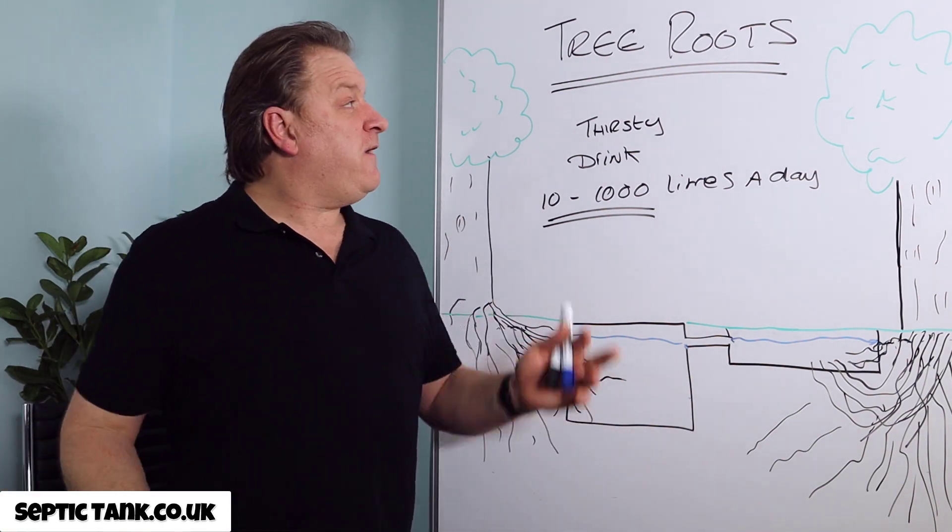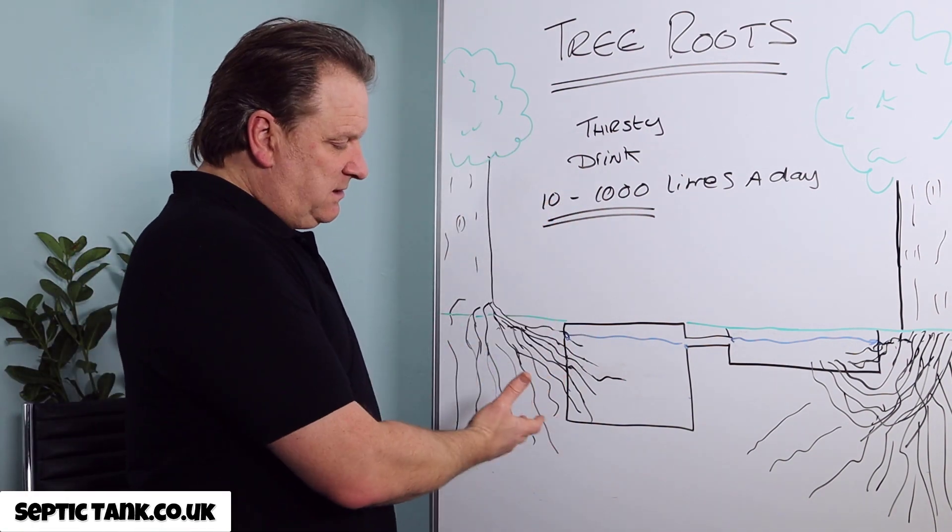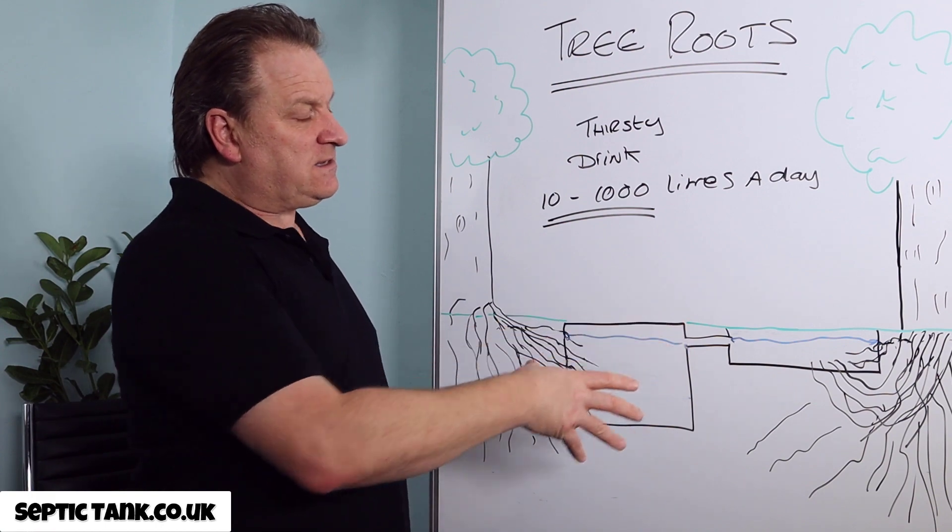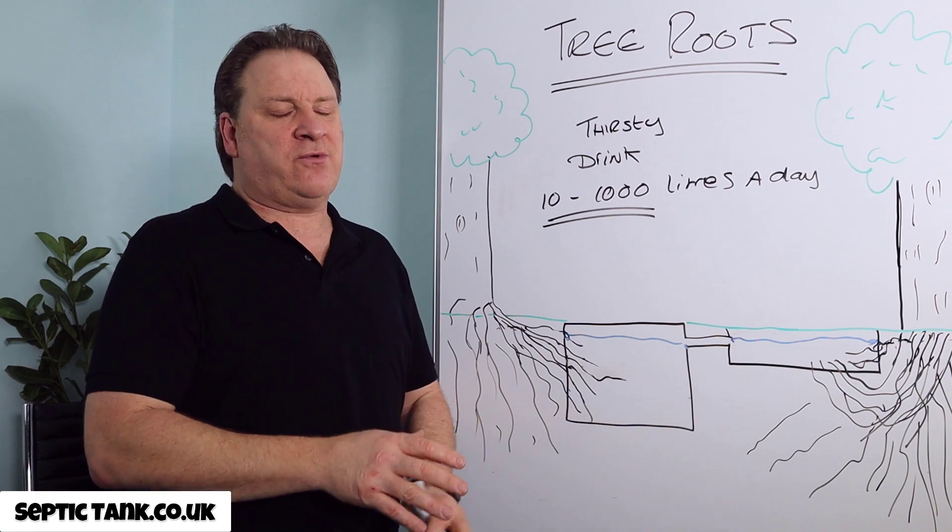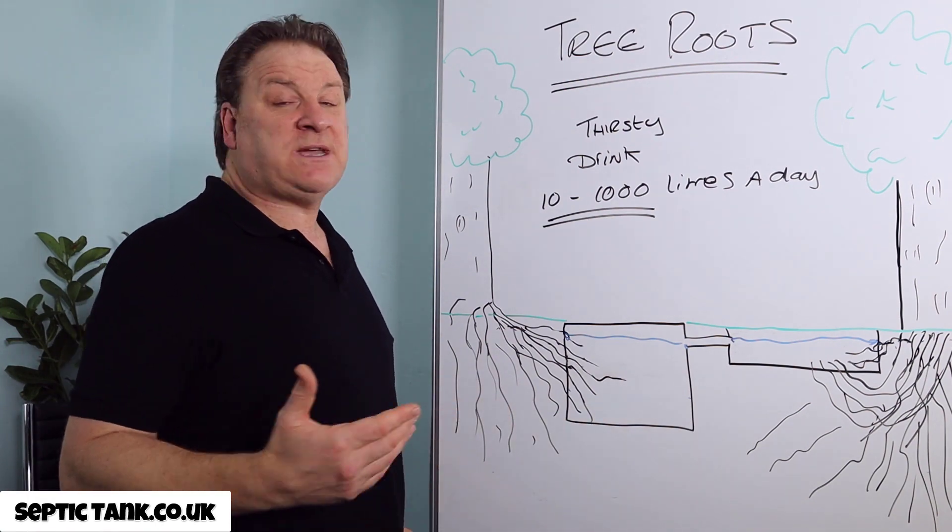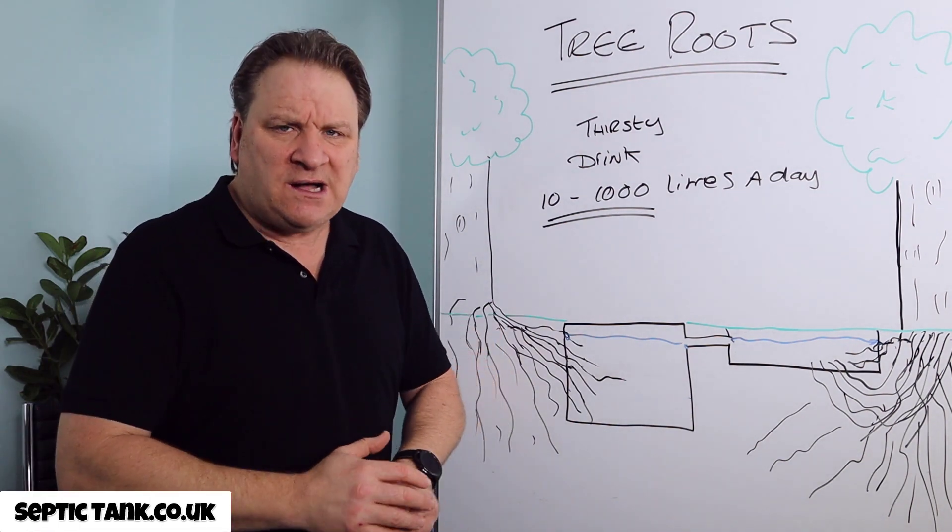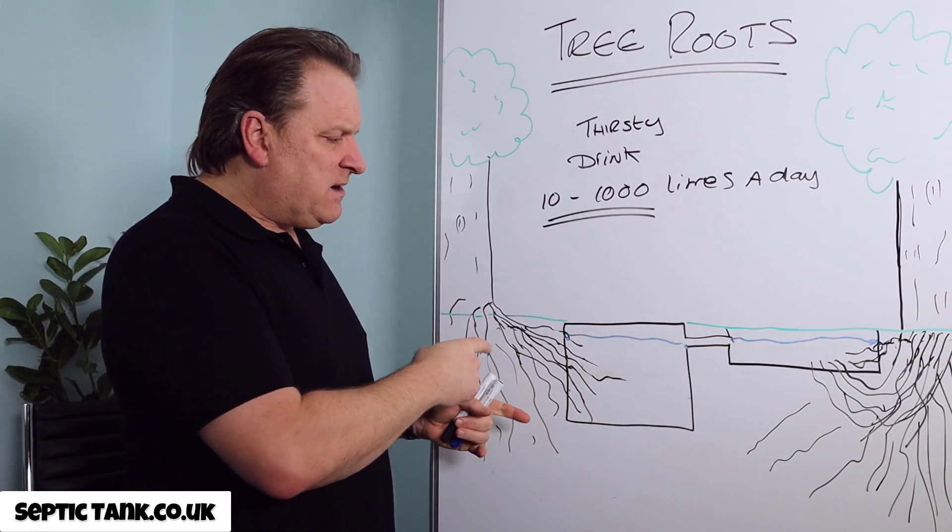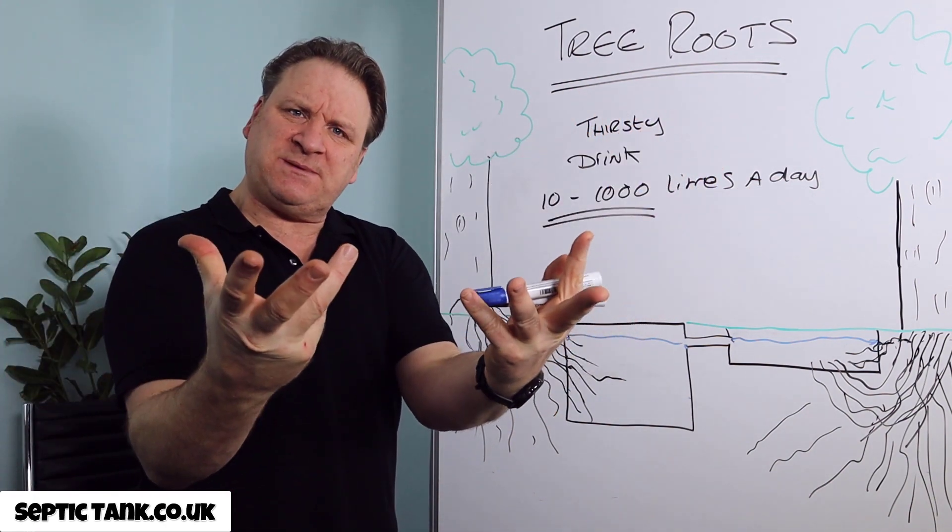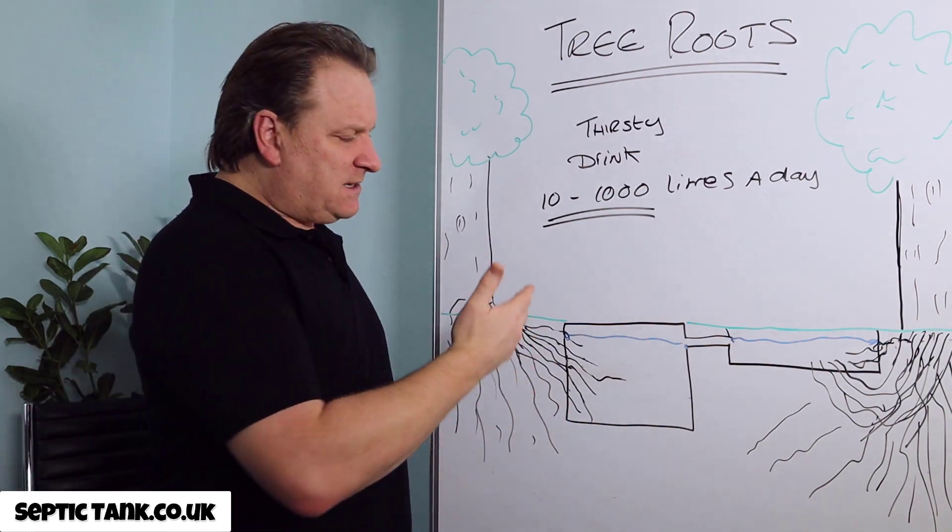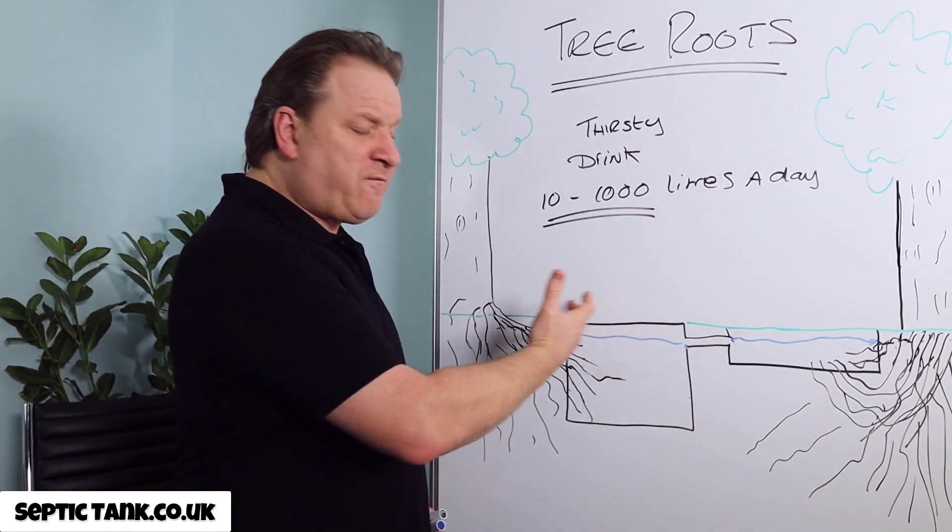So there you go. If you've got trees or you suspect that tree roots have infiltrated your septic tank and soak away, don't let it worry you. I mean, from another angle, most for the last 30 or 40 years, most septic tanks are made from fiberglass and plastic. So because they're a lot harder to penetrate than concrete and mortar, they will spread themselves around the septic tank rather than go through it. So nine times out of ten, if you've got a plastic or fiberglass septic tank, they won't have penetrated it.